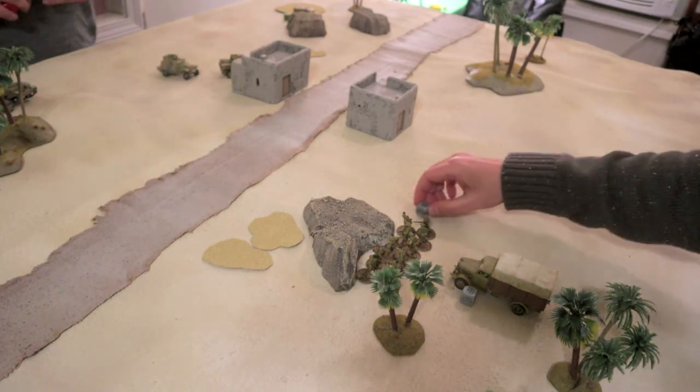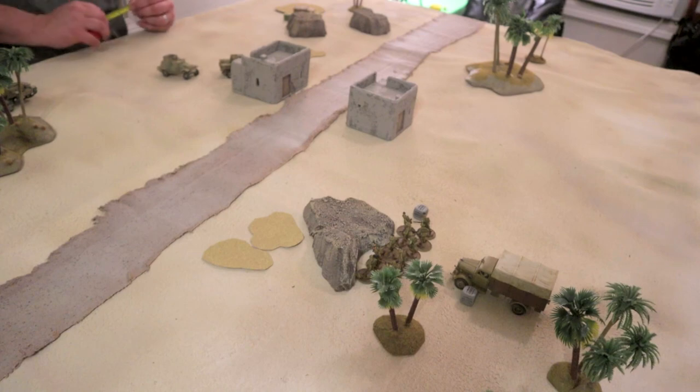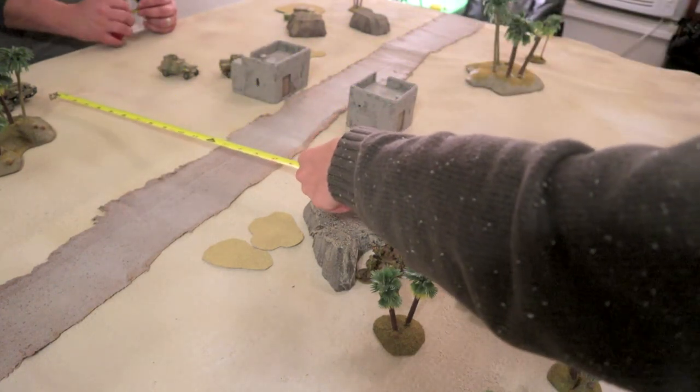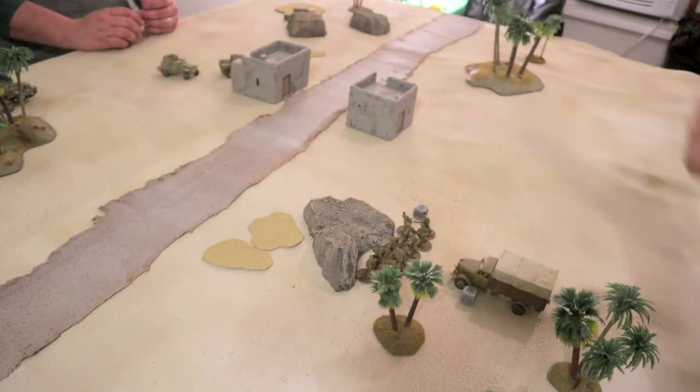It's also important to note that we're not using some of the convoluted weather rules. We're using the soft sand, and then we're also using the rules for the roads, which is 1-3, the road gets no benefit. 4, 5, 6, you do get the benefit. But just to speed the game up, we're not doing all the weather rules. Yeah, we're not rolling for weather. Sorry, guys, if you want to see that.